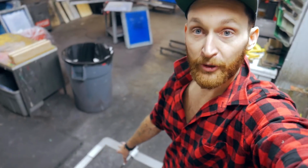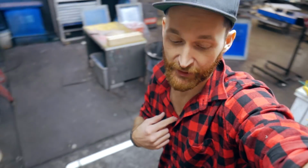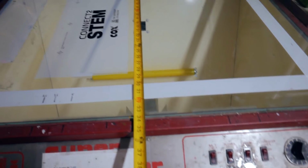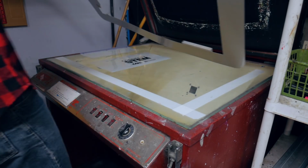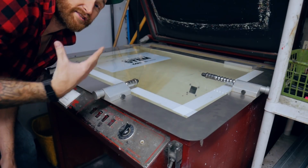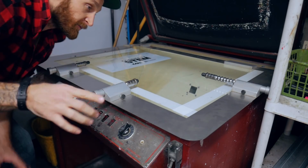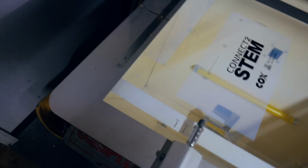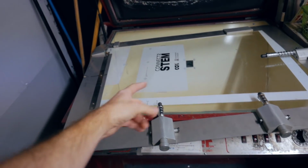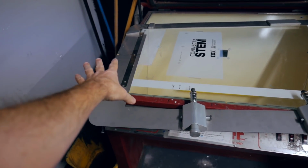Mistake number one. Maybe you guys can already see the issue here, but I couldn't from the pictures. Let me show you the issue. I have got a standard size 40 by 34, something like that. Admittedly, this is my own fault because I got excited and didn't think to ask. However, in my defense, I honestly just didn't know that there was something this big. But can you see the issue here? Oh, look, it don't fit. No, it's not fitting. So mistake number two that I made: I did not confirm that this frame would fit. And already right there, I'm like, maybe I'll just call him and say, hey, dude, this is too big. Let's get a refund. Cool, I'll just send it back, whatever.